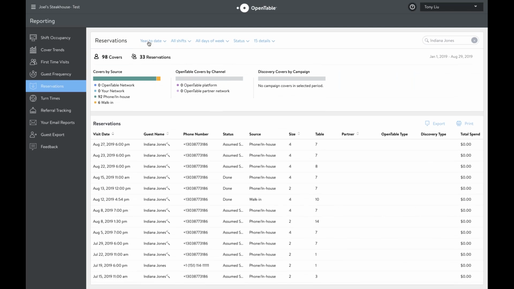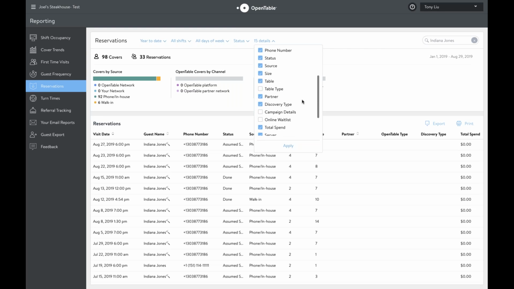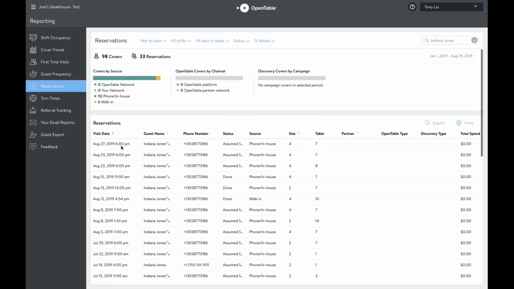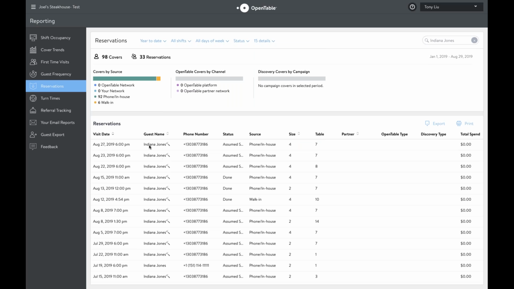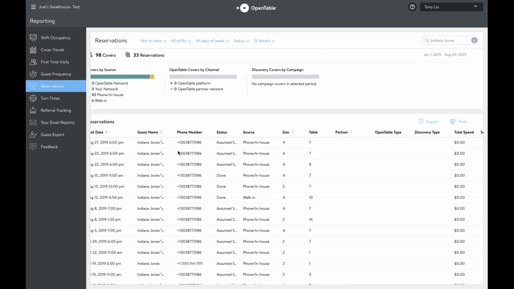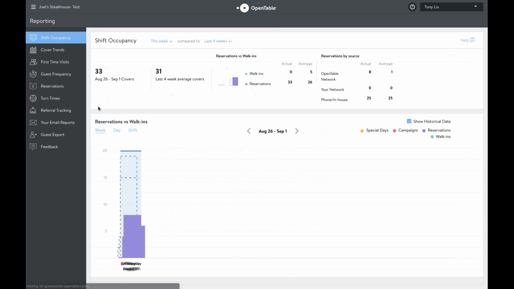Really cool tool to play around with. You can sort it out. There's a bunch of other tabs on here that you can actually add on. Would they choose a specific table type? Were they part of any campaigns that OpenTable offered? So you can see all that information and apply it to that reservation in detail of each guest in your reservation booking. All right. Questions on that? Go ahead and use that questions pane.